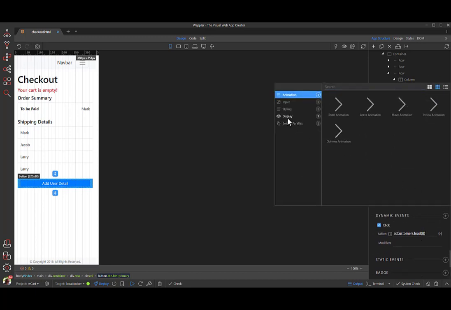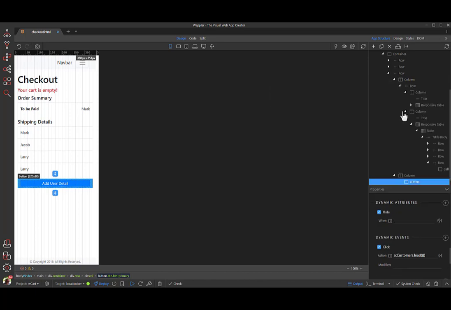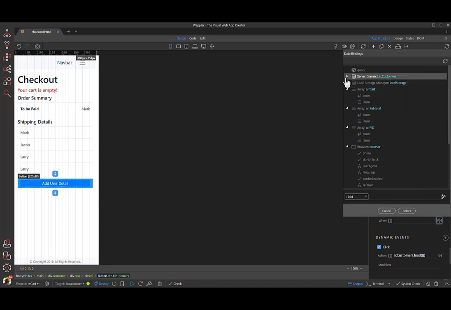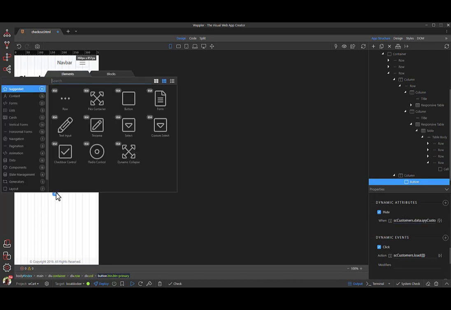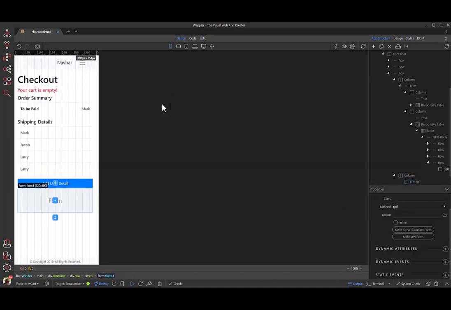Once the information has been loaded, we'll hide the button. After the button, insert a form.